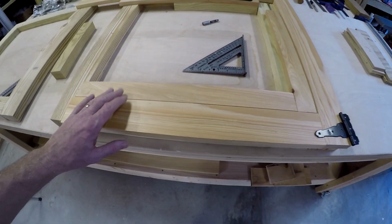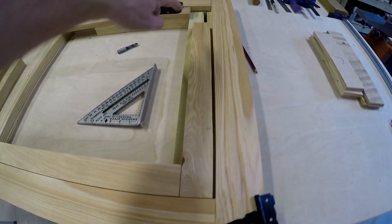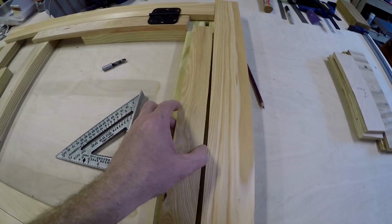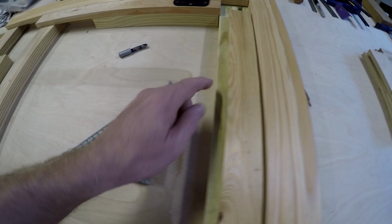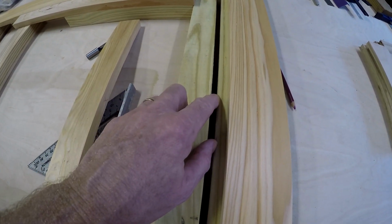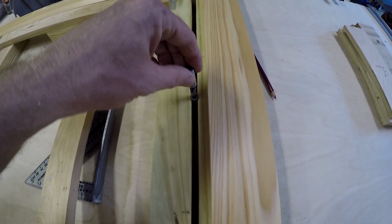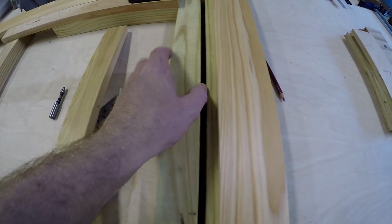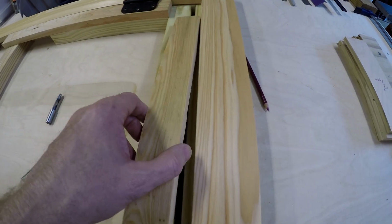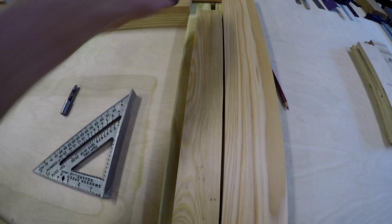This is basically what it's going to look like with 3-inch trim around the bigger door, 2-inch trim around the inside door. And the question I got to answer is right here. This 2-inch piece of trim that's coming off of the inner door frame, can I gap this out enough to where when I use this panel bit to cut that piece out, because I'm going to lose that much, right? So I'd have to move this over far enough that that piece will still fit, but still be able to cover that gap with the trim. And it looks like it would probably work, so I'm going to give it a try.